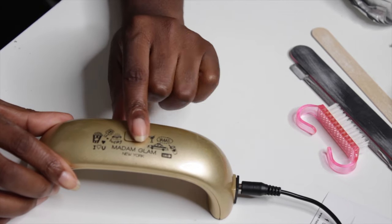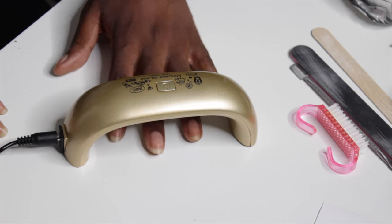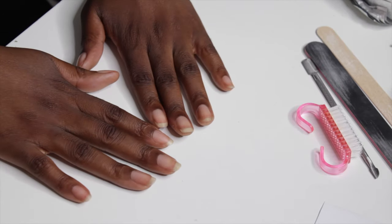They're supposed to last for two weeks on your nails, so I'm going to try them out and then pop back in to share how they've lasted. Here's what the lamp looks like when it's all plugged in — there's just an on and off button. The thing is when you put your hand underneath, your nails don't completely fit. It might be nice for travel though, we'll see. First thing I want to do is clean up my nails — they look really rough. I'm going to shape them up and then I'll be right back. I just lightly cleaned up my nails — I do have a separate video on my nail care routine if you want to see it.